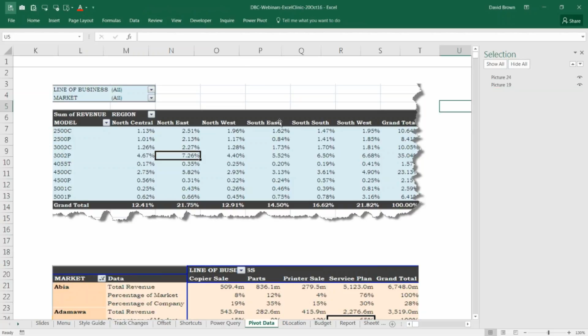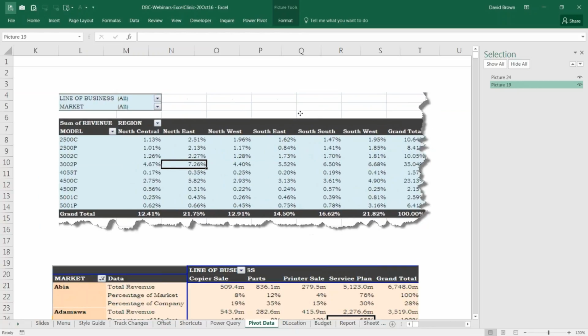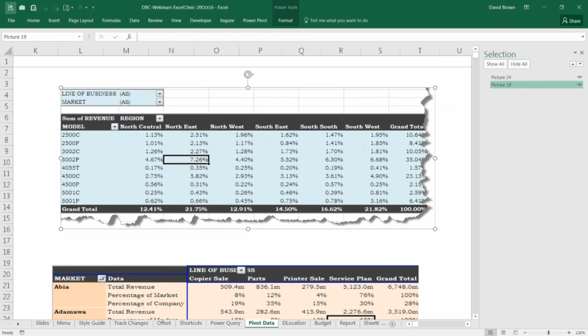We're using this as the paper we're drawing our report on. Once you draw your report on paper, you ask yourself, what items are in these categories? What items are in my rows? As you can see, my rows are made up of model. I think the model is a product model. So my rows have models in them.